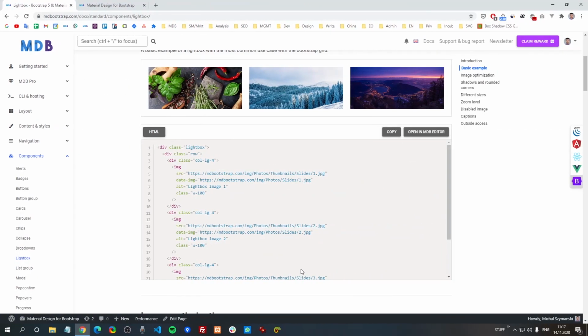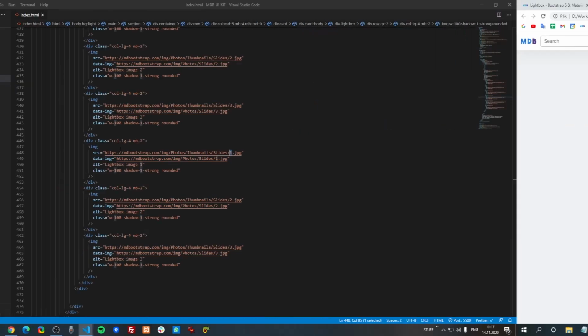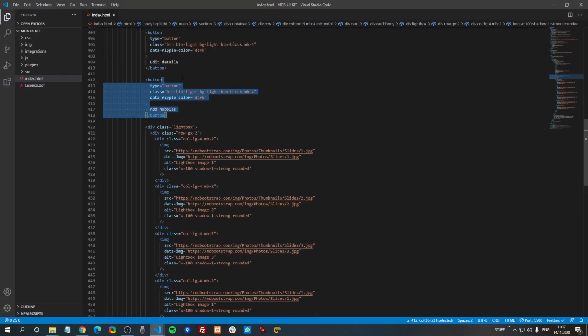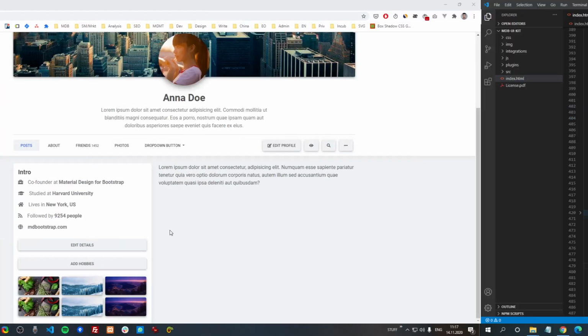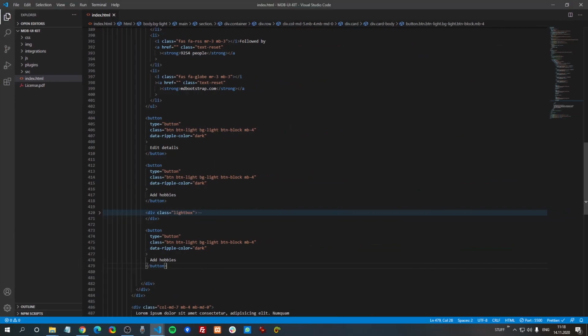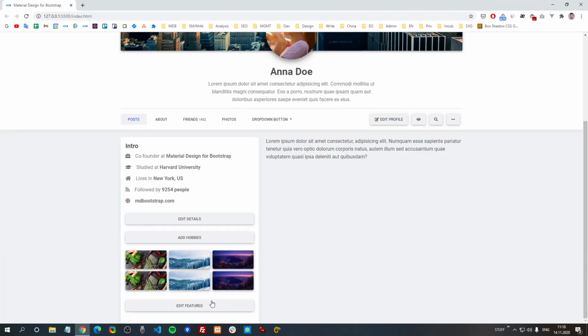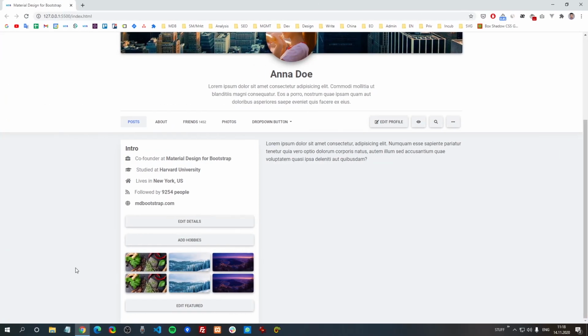So what we have next? One more button, edit feature. Alright, so we can copy one of these buttons, paste it here, rename it, and also add some margin to the lightbox, slightly smaller. Alright, now it's good.